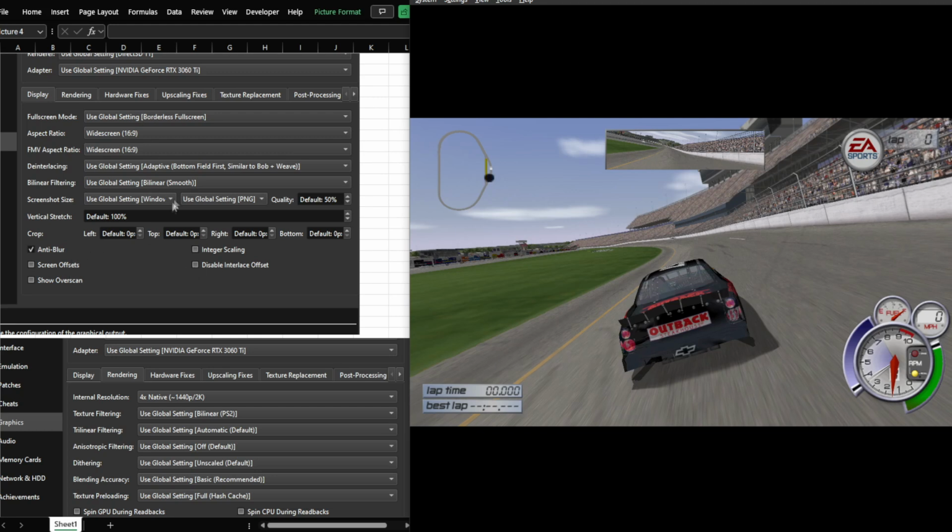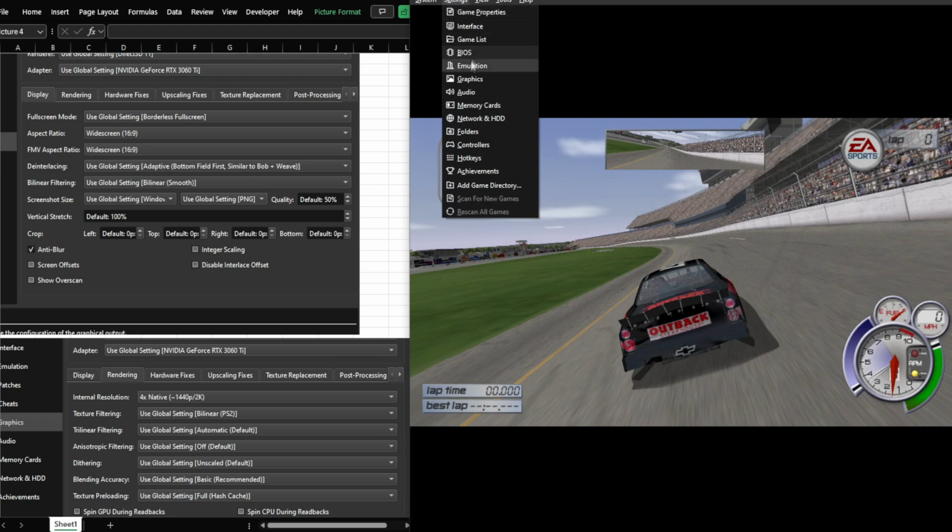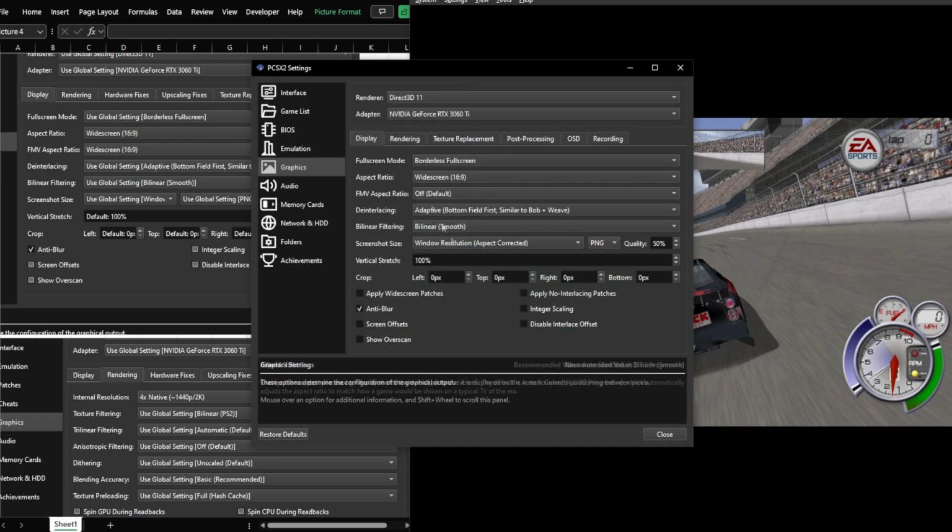But some of my global settings might have been changed a while back for Thunder 04. I don't know if they're required or not, but you can see them on screen. So they may be needed to fix this. They might not. So you might want to pause it and pay attention to the global settings as well that I have. First, if you go settings and then graphics, it's going to take you to your global settings.